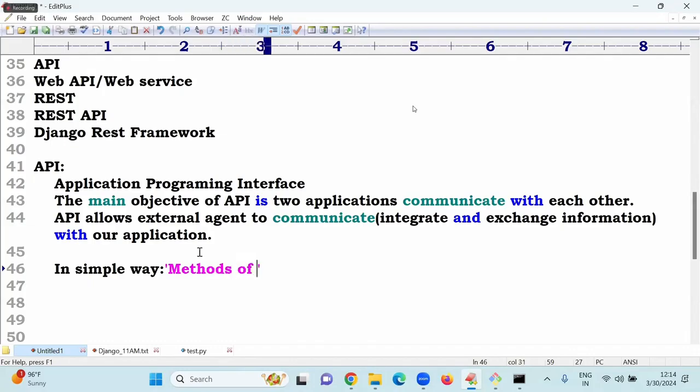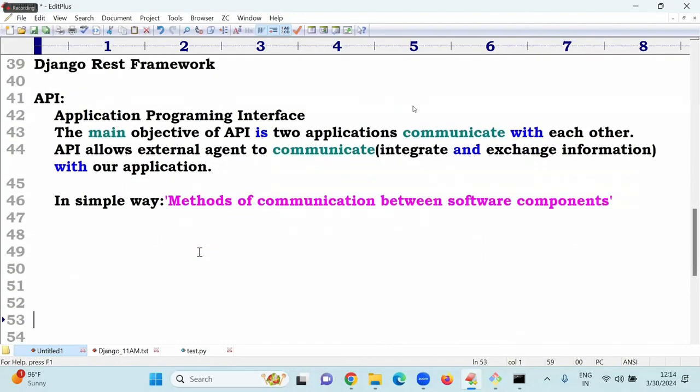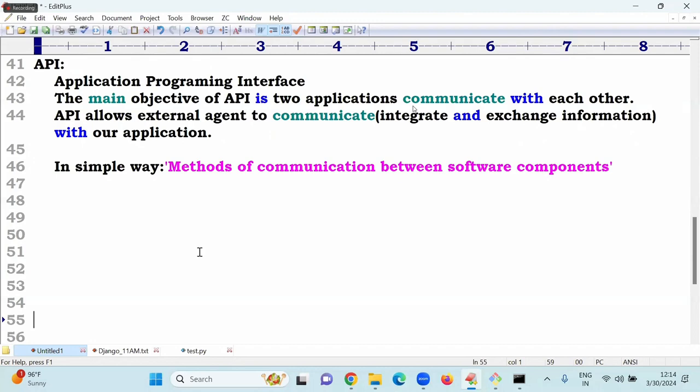Methods of communication between software components is nothing but your API. That is the first terminology, sir. What is API?